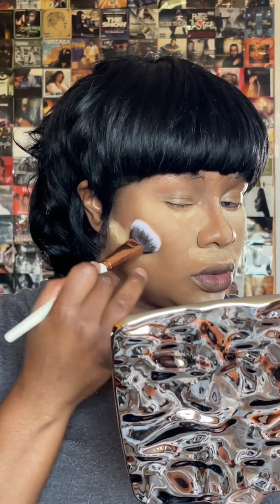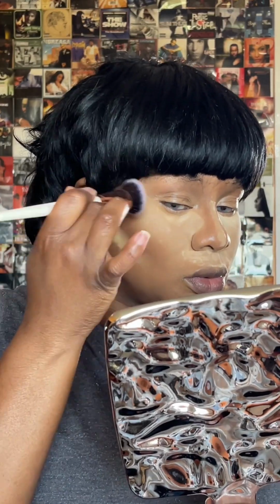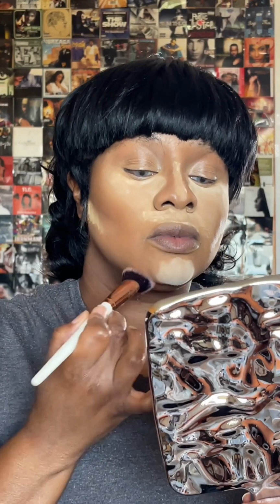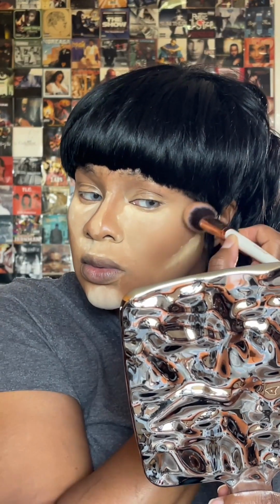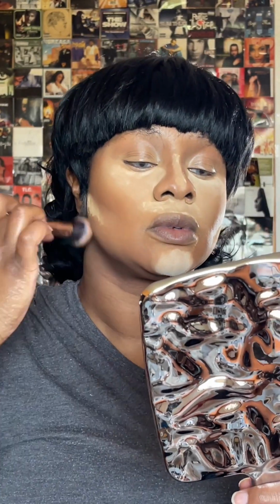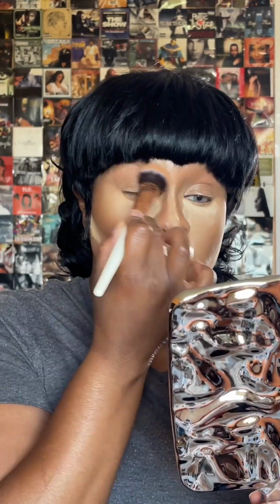Now I'm taking Cinnabon setting powder and I'm going to set my contour. You're just going to take a fluffy brush and pat the product on top of where you contoured. This is the most satisfying part for me because you can actually see all the hard work you've just put in, all the contouring, all the chiseling, all the highlighting. It just brings everything together.